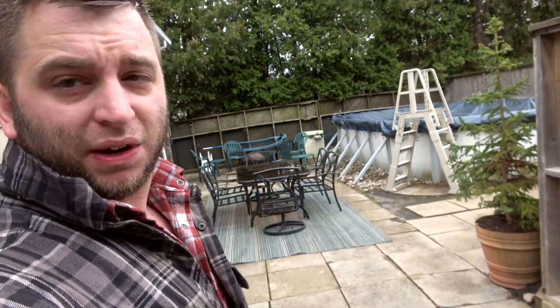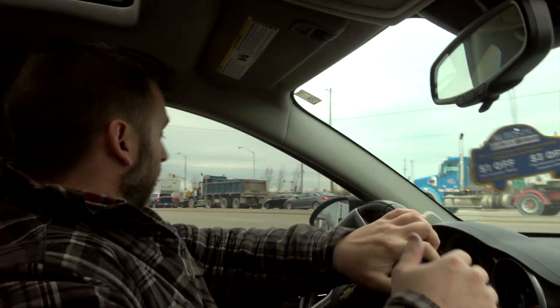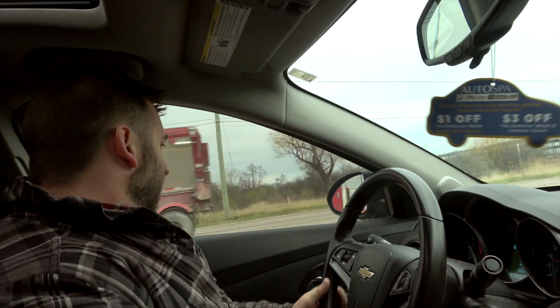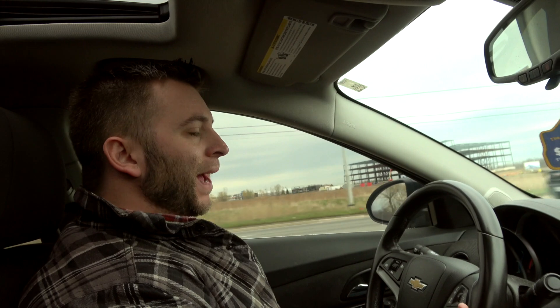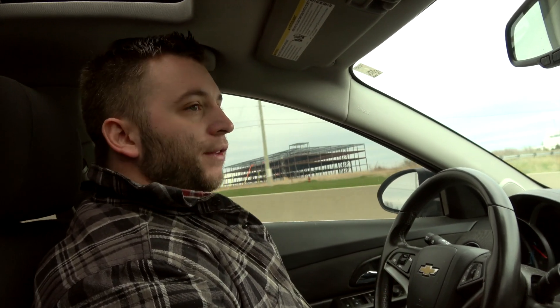The spy shop called — they wouldn't tell me what happened, just said to get down there immediately. We are making some maneuvers and I'm in my brother's car. I drove it for like five seconds and the guy makes me put gas in it. I mean, the privilege of me driving it should be more than enough to compensate him for any financial loss, but whatever — he's all about the money, kind of a mean person. We're gonna get that done.